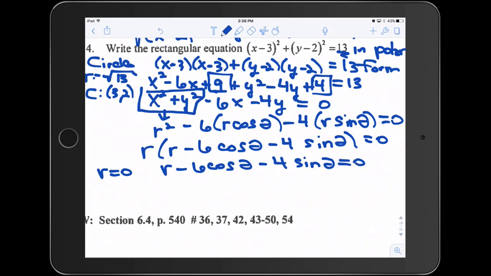So you do want to solve for r, just like above. So we're just going to move everything over to the other side. We have r equals 6 cosine theta plus 4 sine theta. And you may say, can I, Ms. Bakken, pull out the 2 on this right side? Yeah, if you really want to. But at this point, I'm just happy you're able to expand out, use a lot of algebra here, and substitute in things that we know.